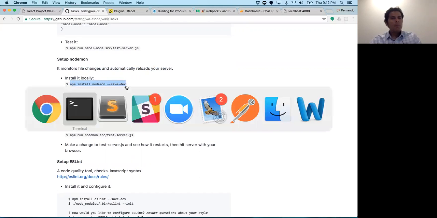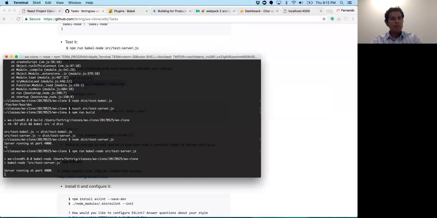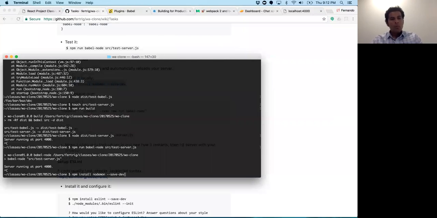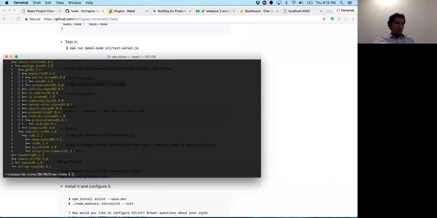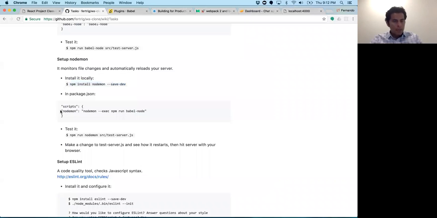And this is only going to be running in our development environment. We don't want to use NodeMon to run our production API server, because you're not going to be making changes on your production server. At least not direct changes on the file structure. So we install NodeMon. We're going to add it to scripts.